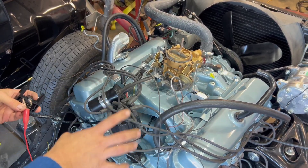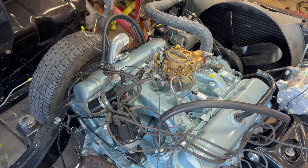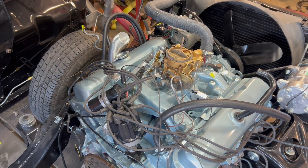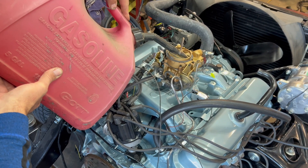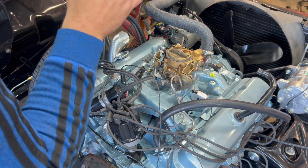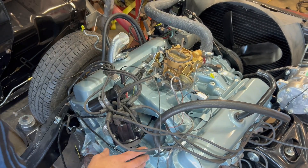As long as this distributor is timed right — I did drop it in at top dead center compression one, pointing towards cylinder one — it should be pretty close. I still got the distributor loose if I need to adjust the timing. I'm going to dump some old gasoline fire-making happener in there and see if this thing pops off. Just a little bit — that should be enough for our little experiment here. All I want to know is if it makes noise. I've got the ignition still turned on. If you want to shut it off, just pull this wire and it'll shut off. Since I only put a dab of gas in it, it should just go pop, pop, pop, hopefully.